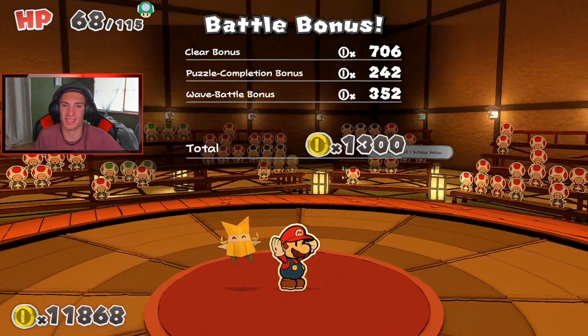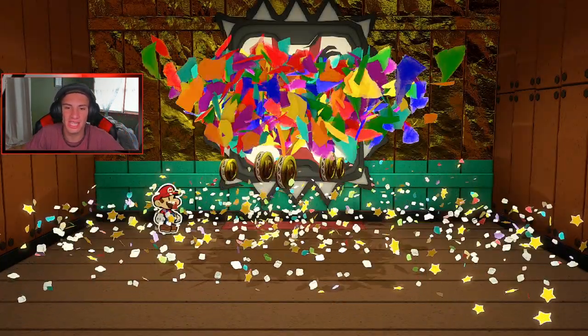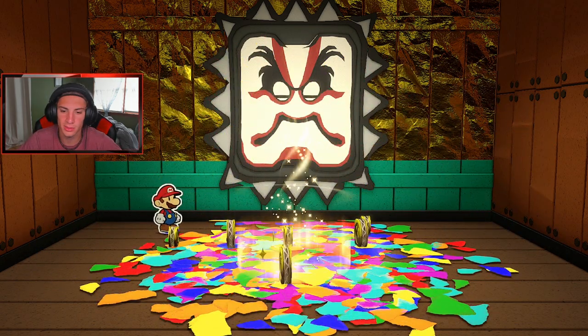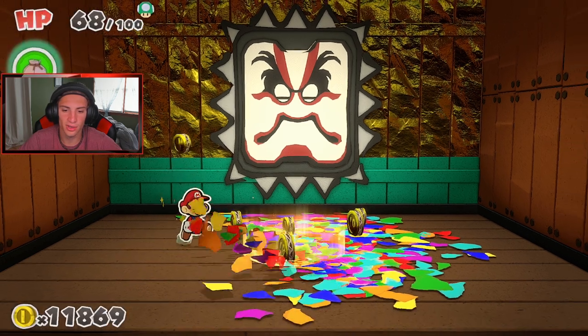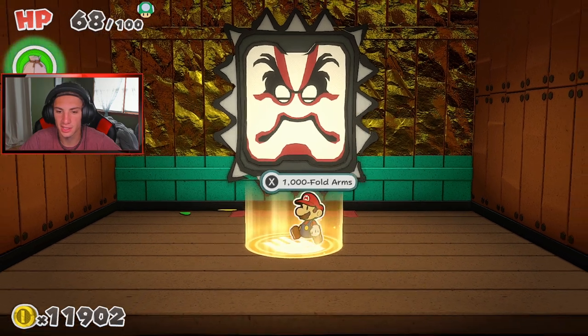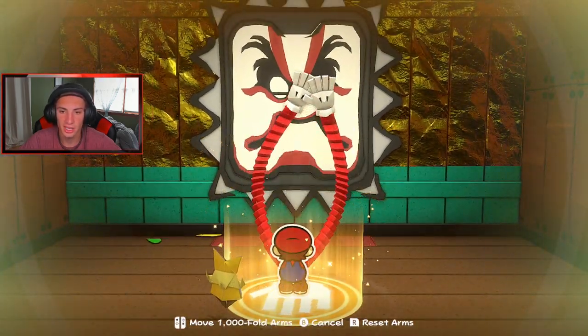Yeah, this place is awesome. I love Shogun series. Oh, yo, look at that gold. Look at that gold. 1,300. And we take out all these dudes, fill up on confetti, and we get 1,000 folded arms. Is that what it's called? All right, we get a little 1,000 folded arms action. And come over here, collect all these coins. Get them up, and we're starting to rack them up again. Let's go. Let's 1,000 folded arm this.